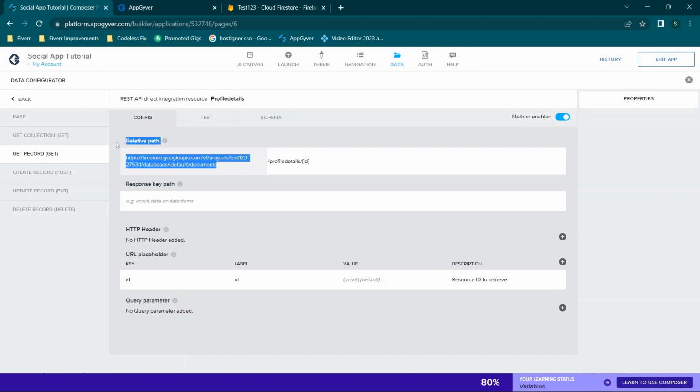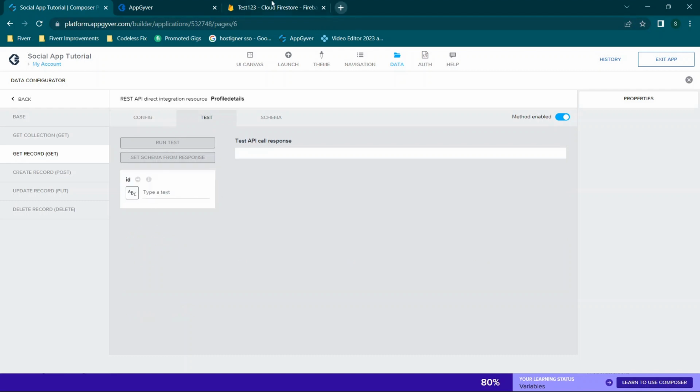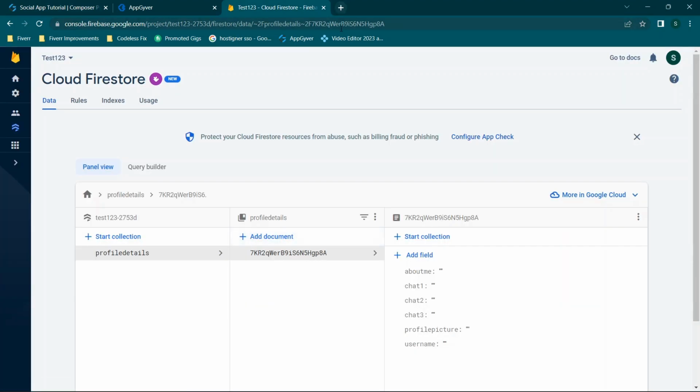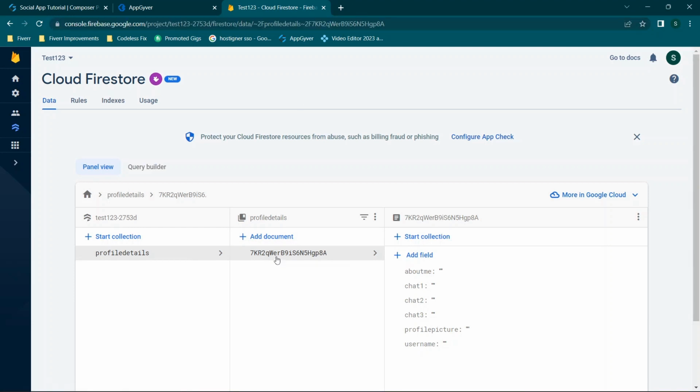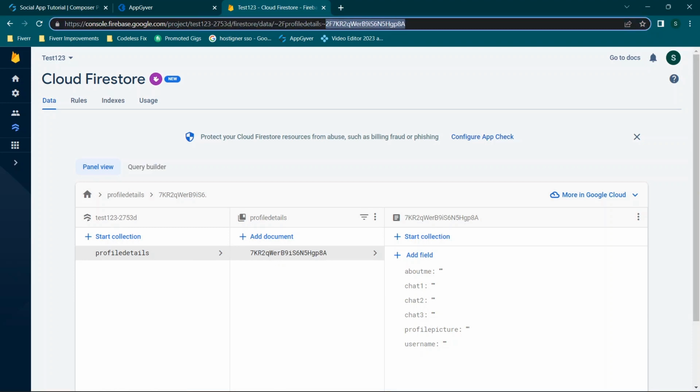So we have this part, which we've already added, and you're just going to have slash profile details slash bracket ID bracket. The way this is going to work is when you go to test, you can type in the ID field this ID. Just as a sample, I would recommend following along. Go into Firestore, into what you just created, and click on the document. You should see up at the top this document name. You don't need to copy the whole thing. For example, I have 2F added in, which I think could be like a space or some kind of a delimiter or something like that.